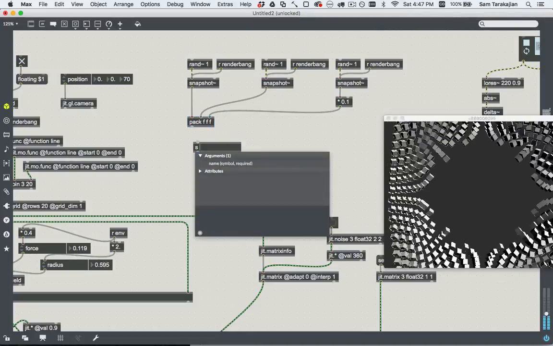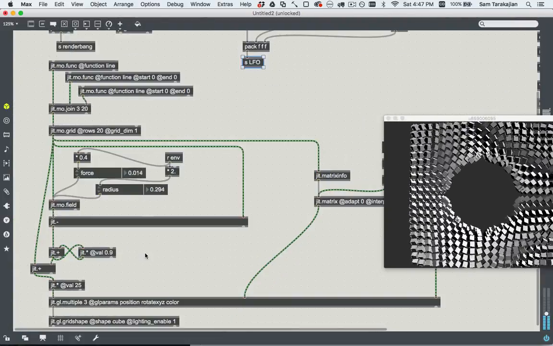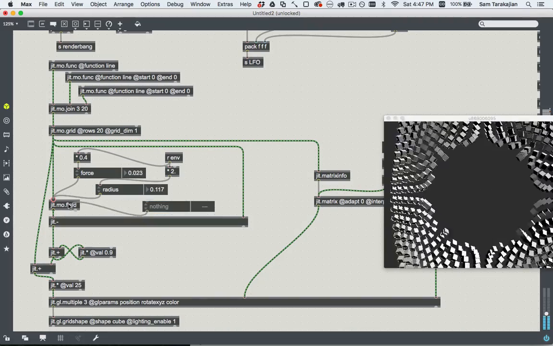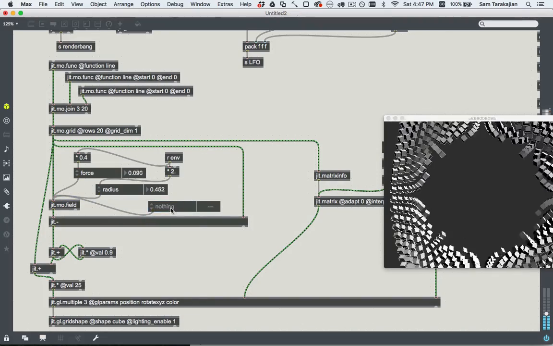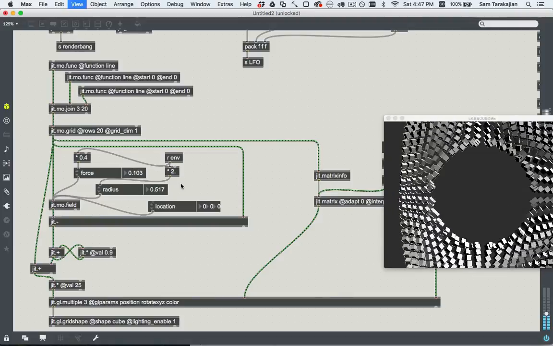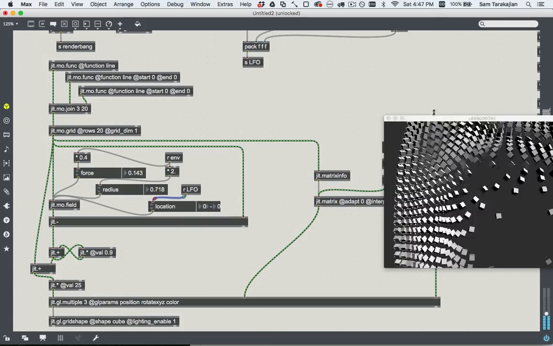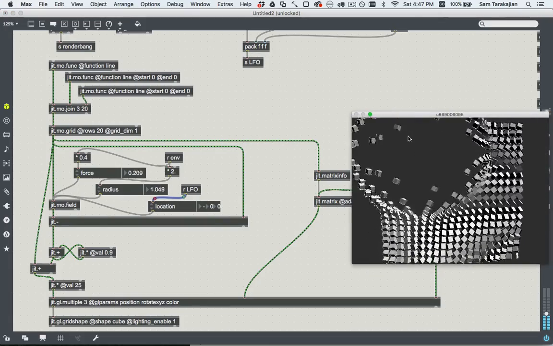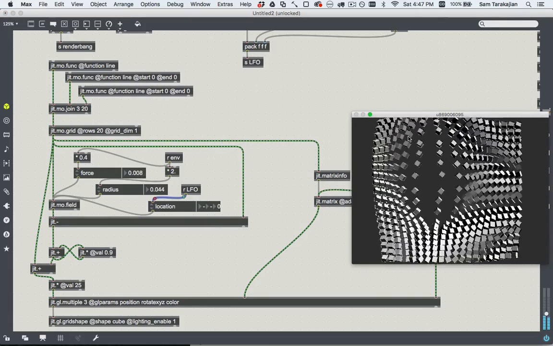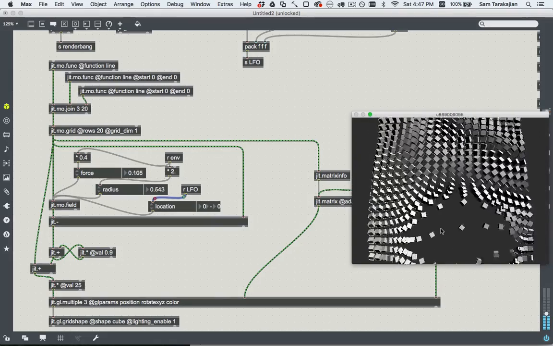And I'm just going to make a send LFO. And now if I add another adder UI to this Jit Mo Field and set this to be the location, and then we do R LFO, now that place where the force is being applied is wandering around this shape, which is cool.